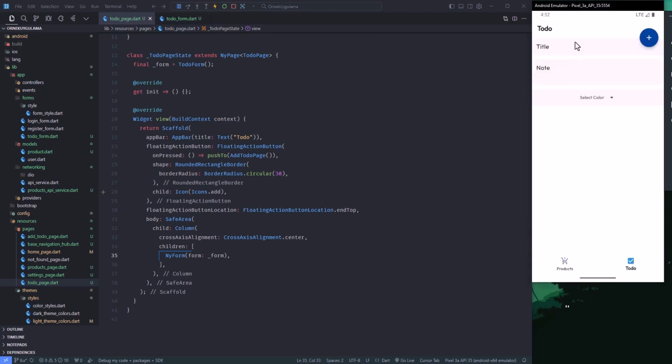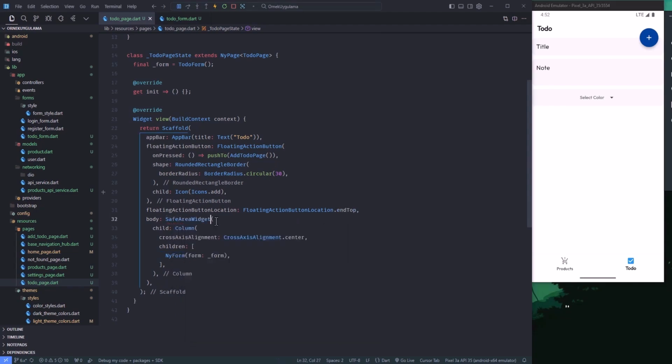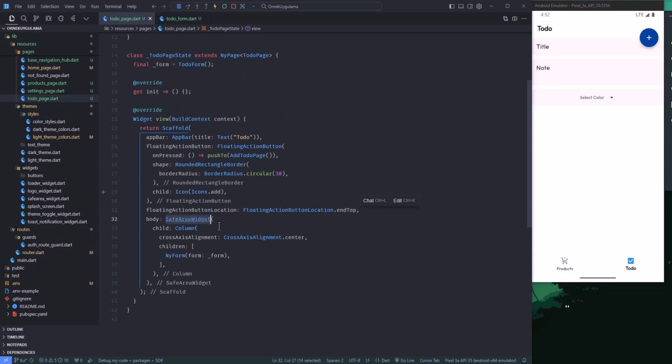Let me go to my screen. Look, my form is created here. If you want, friends, we can use the built-in safe area widget to add padding on the right and left. The safe area widget is included among the widgets. This is ready. It can again be used to provide padding. Yes, like this. Padding can also be given from the top or so on. I won't bother with it right now. Of course, this won't work with this screen, friends. We put it in the wrong place.